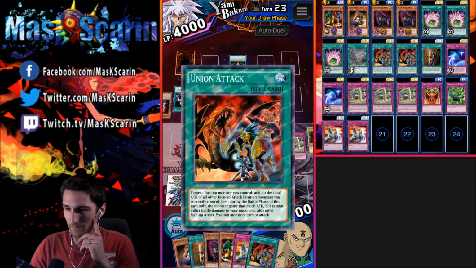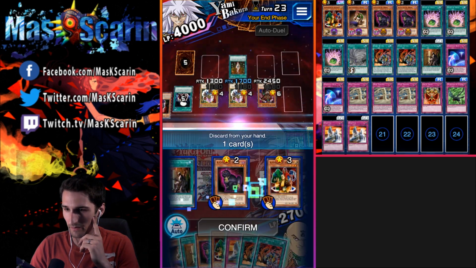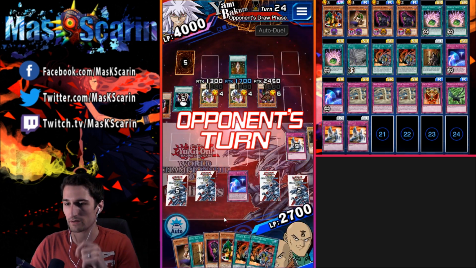We're drawing into 2. We can discard the spare Disappear. Then we're going to draw into 1, which is the turn we're going to set Summoner of Illusions.